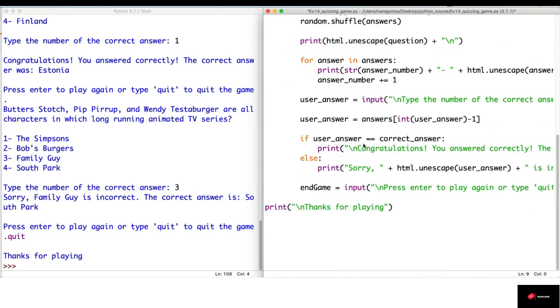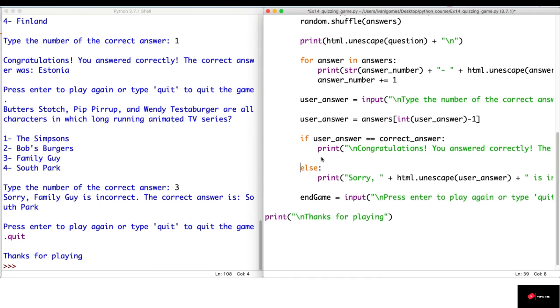Let's copy this. So if the user types the correct answer, inside this if statement, we are going to increment the score correct variable. Otherwise, if the user has the wrong answer, we are going to increment the score incorrect variable.